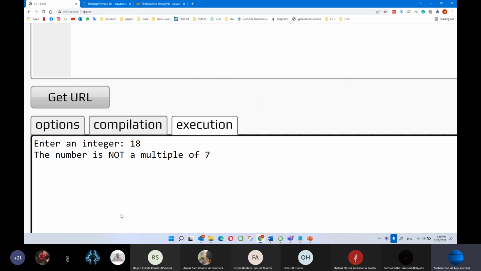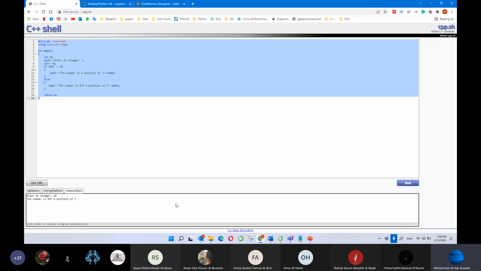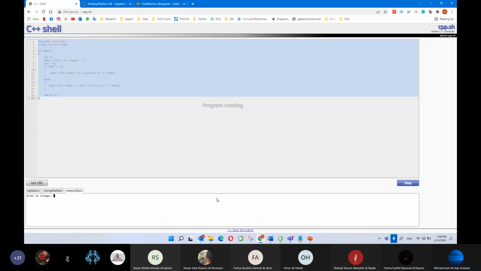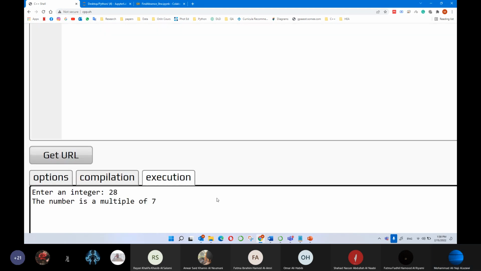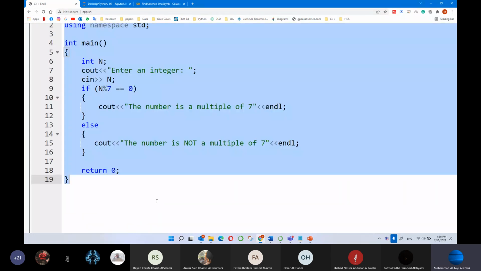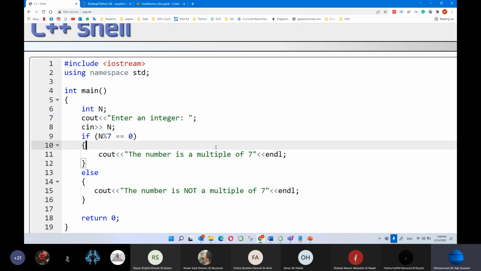Yes, integer. The number is not a multiple of 7. Let's try it again and enter, for example, 28. The number is a multiple of 7. Okay, so this was your question. I'll share it with you now.